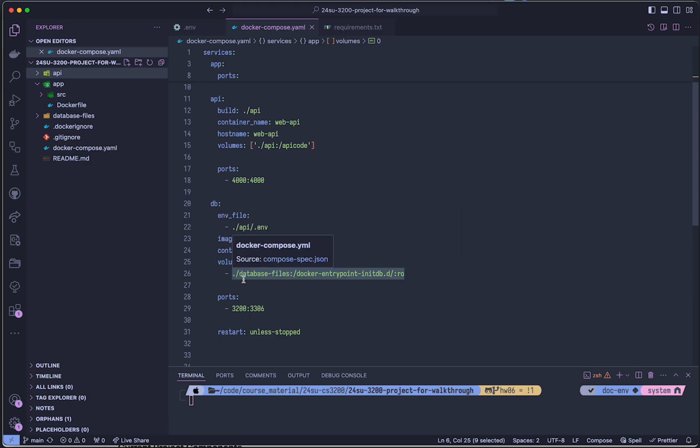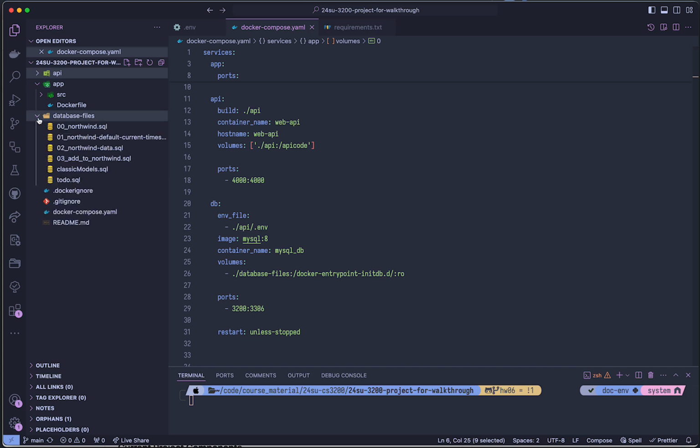For the database container, you'll notice that there is a folder in the repo called database files, and there are some sample SQL files in it already. So the particular container that we're using, MySQL, will look inside whatever folder is mapped into the container as docker-entrypoint, this thing right here. You don't need to memorize it, of course.